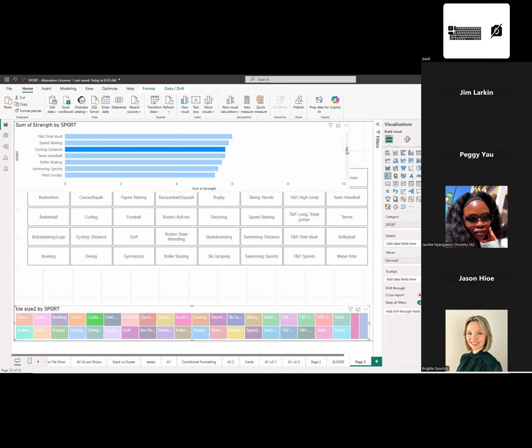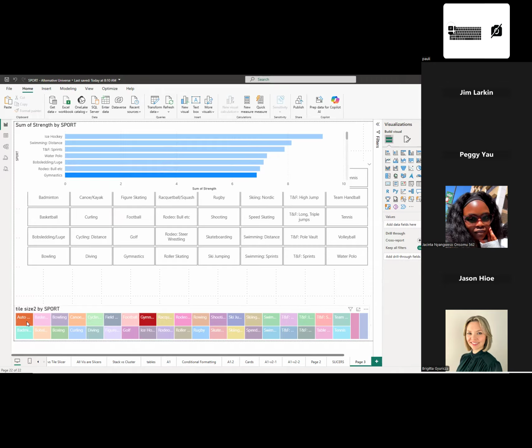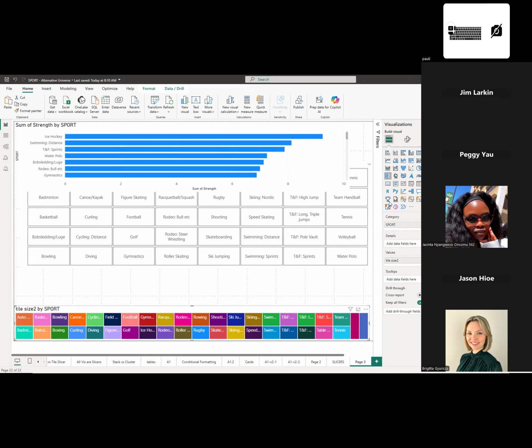Only cycling is highlighted at the top. Ice hockey, etc., are all relegated to the background here. So hopefully you get the idea. But what I was trying to say was, how do you go back? The way you go back is to click on one of the squares again, and that will clear it.